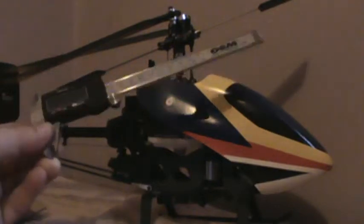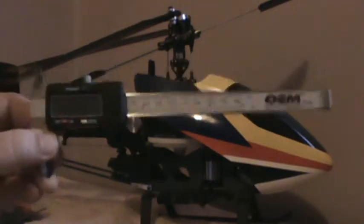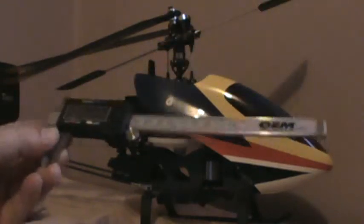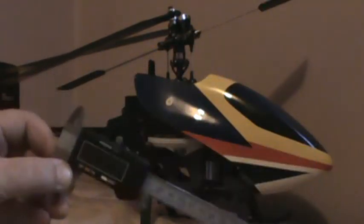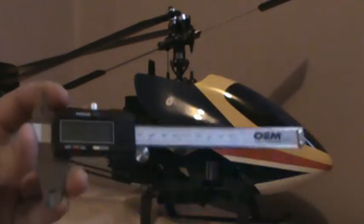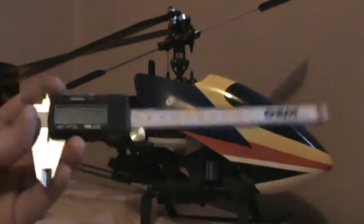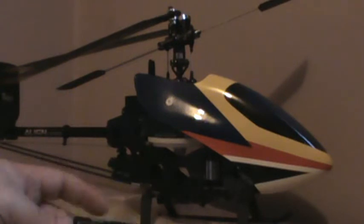You'll need this gauge for your fly bar, to measure the proper length of your fly bar. I would use it to measure the proper length of my control rod for my tail servo, but it's just not long enough. I eye that up. That's about all you need tool-wise.